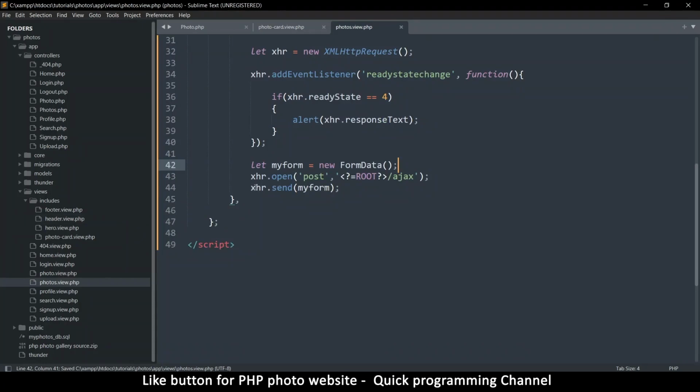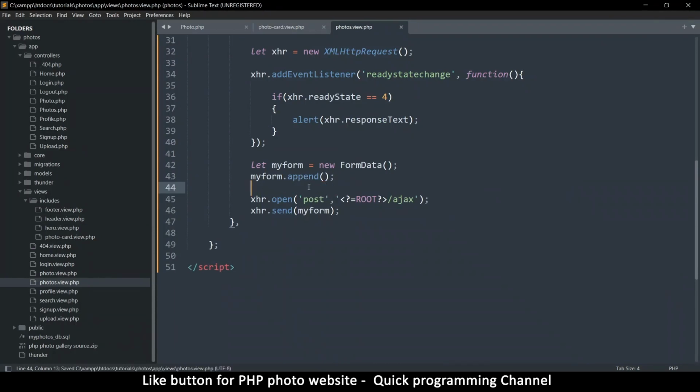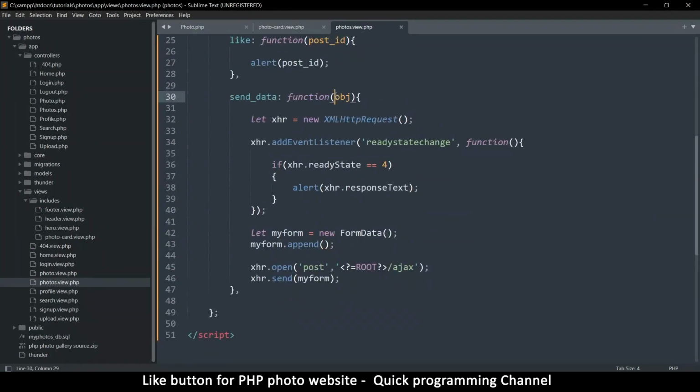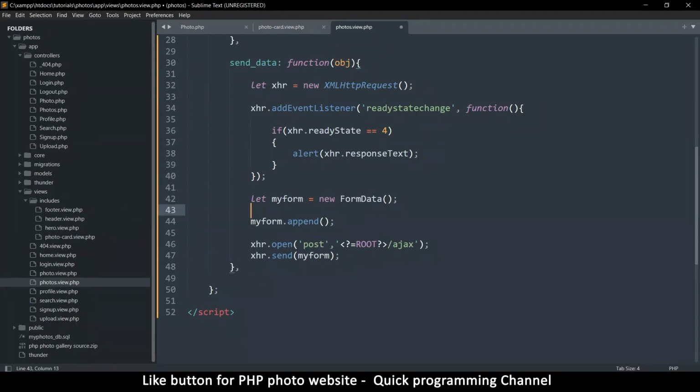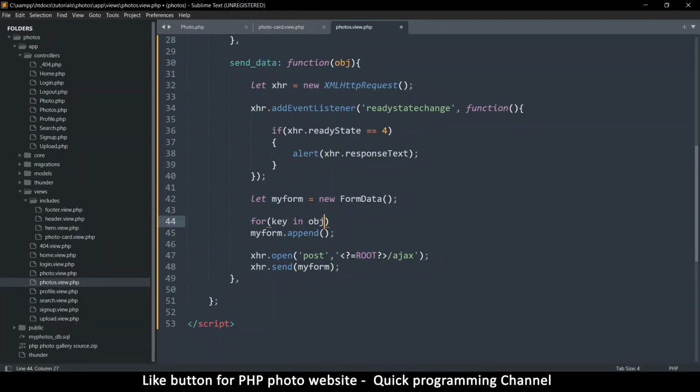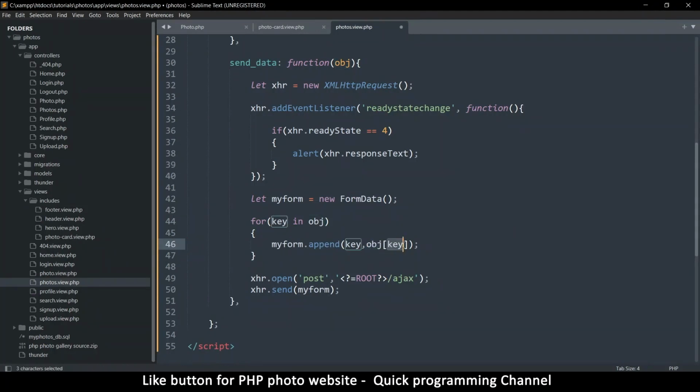Capitalization there matters. Okay, so now my form dot append, so let's add some stuff to it. So this is like adding inputs. So we give it a name or a key value pair, and I know whatever object is going to be here, we can just loop through it. So what I'll do is I'm going to do a loop. I'm going to say for key in object like that, so that I can grab the keys as well of that object. So what I'm going to do is put the key here as the key, comma, and then the value will come from obj key like that. Okay, so here we're just reading from the object using the specific key that we are on right now. So this is how we append the items to the form and then post it.